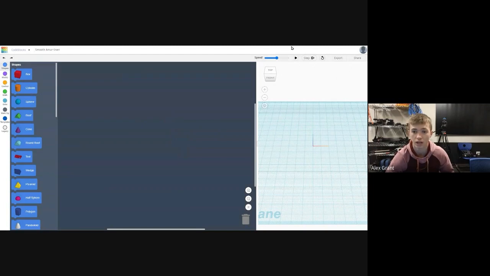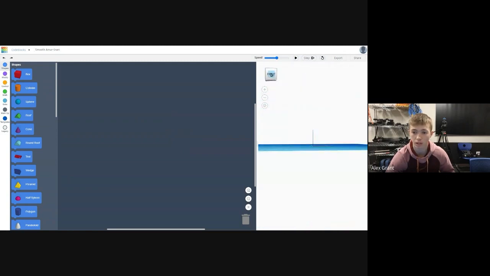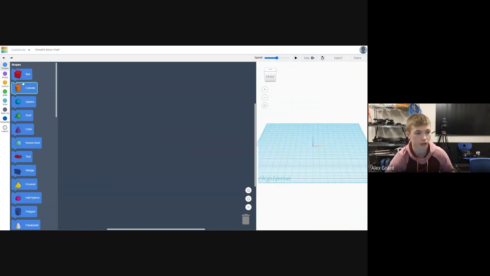Over in this top right, this is the speed that your creation will be built at. This is play and stop. This is go back to the start. This is how you can change the view of all of what you're making. You can just click around, zoom in and zoom out. And then over here, we have all our shapes, and then we have all our different code blocks. So we have shapes, modify, control, math, data, markup, templates, and legacy. We'll be using just a few of these today.